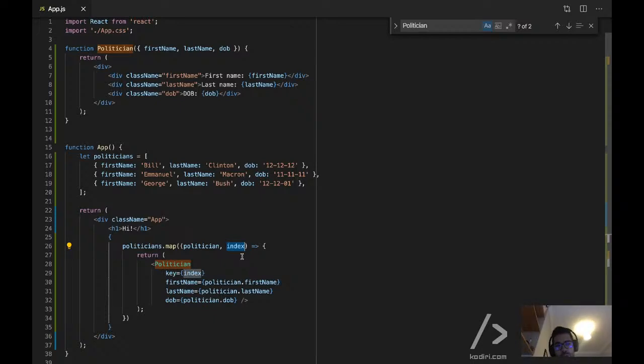Okay, so I have a question for you. What if I don't want to write the word politician at all? And don't tell me to rename it with Brexit. I mean, I want to do something here. I don't want to type politician dot all the time. So what can I do?